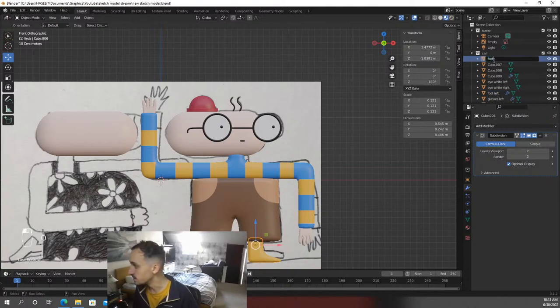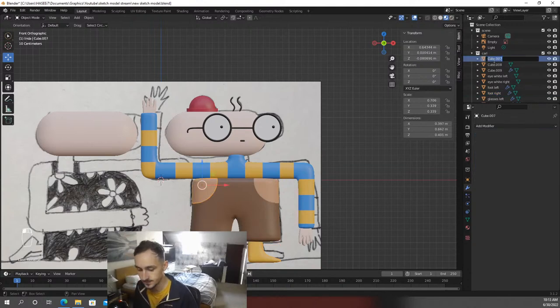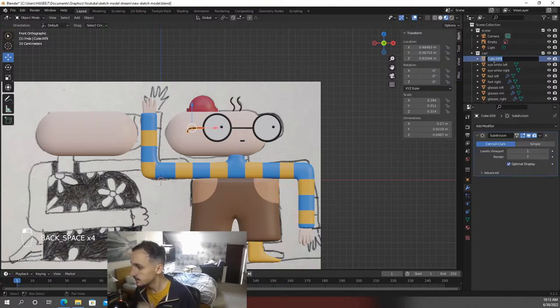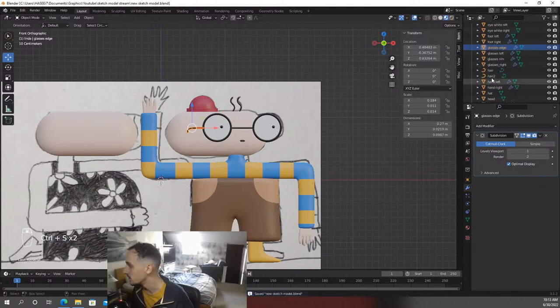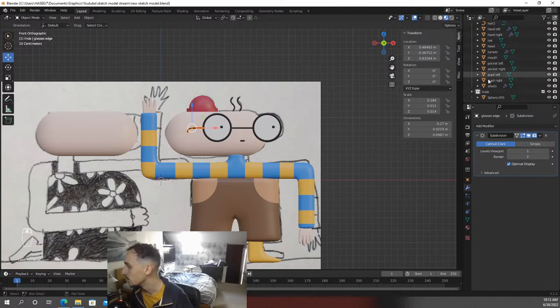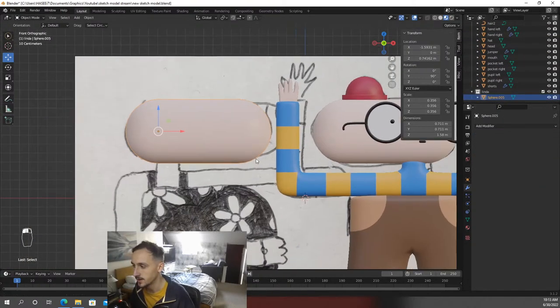foot. Man, this must be so fun for you guys, just watching me name layers. Pocket, left, pocket, right. Glasses, edge, rim, thing, I don't know, ear, I don't know, edge, I'm just going to call it that. Yeah, as the great Ben Marriott once said, or said multiple times, always name your layers. Okay.